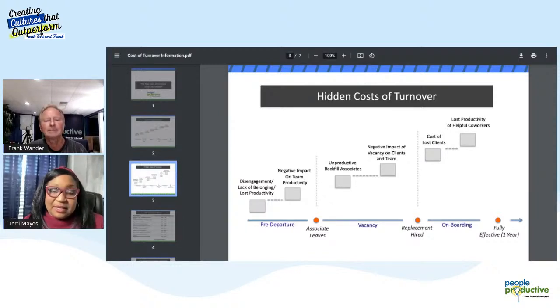Depending on how long it takes you to backfill that position, it may be even longer before you realize that you have a bigger problem than you thought. And then you've got that whole negative impact on the team's productivity. Somebody is trying to pick up extra work and continue their current job as well as the job that has been vacated.